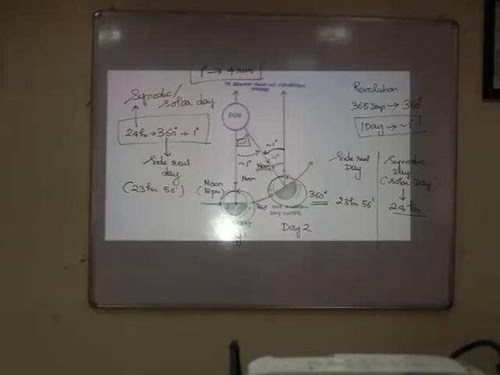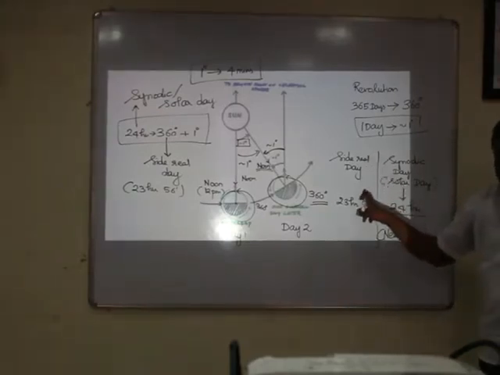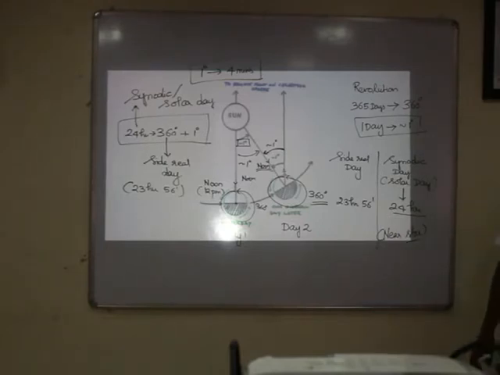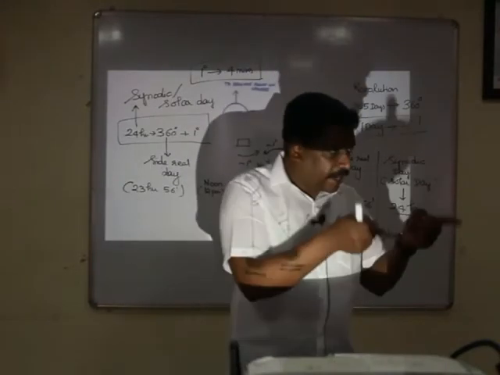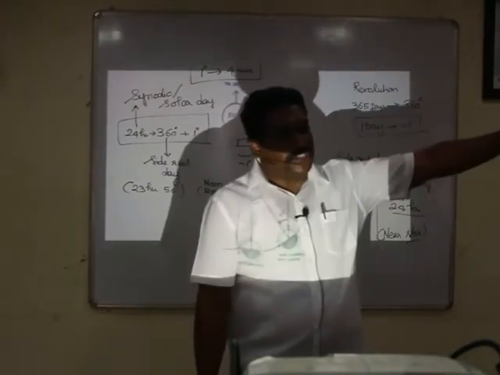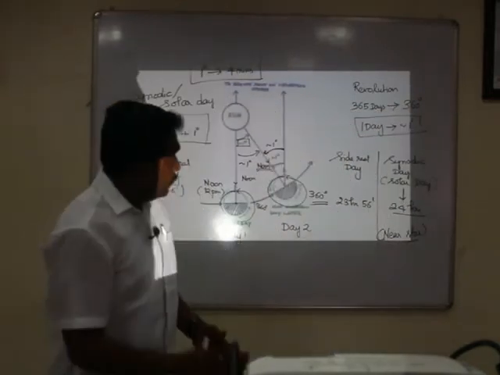One more word I will give you. When I talk about a synodic day, it is one complete rotation with respect to the Sun. Within brackets, you write it as near star. Which is the nearest star to Earth? Sun. So one complete rotation with respect to the near star, you call synodic. If that is the case, what exactly can a sidereal day be written as? Distant. So a sidereal day is one complete rotation on its own axis, within brackets, with respect to a distant star.